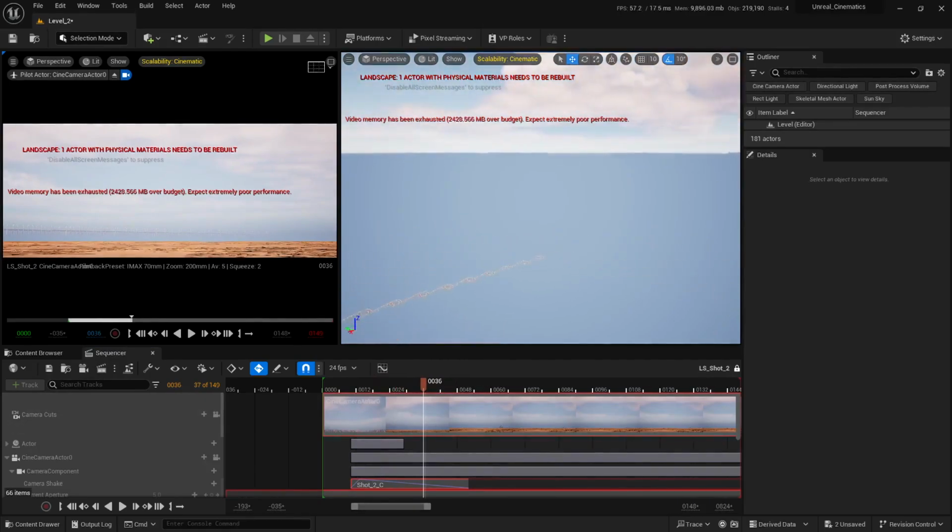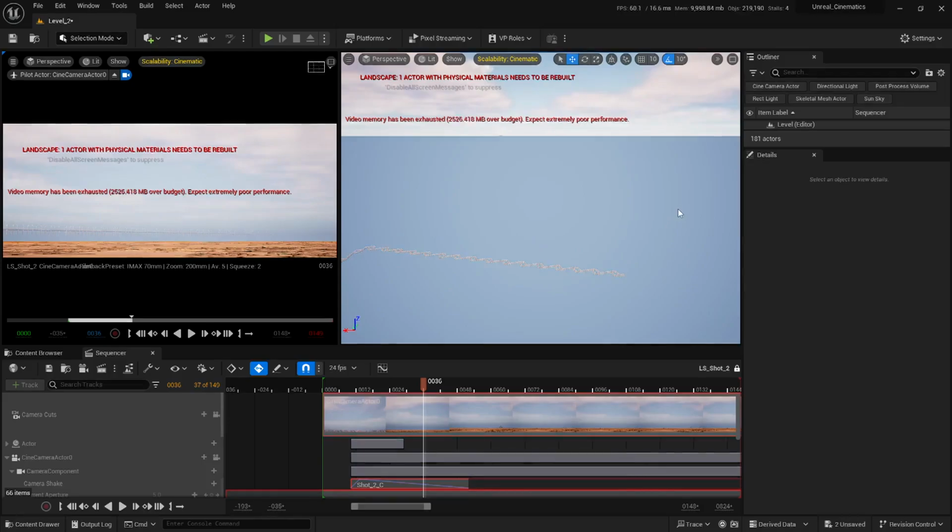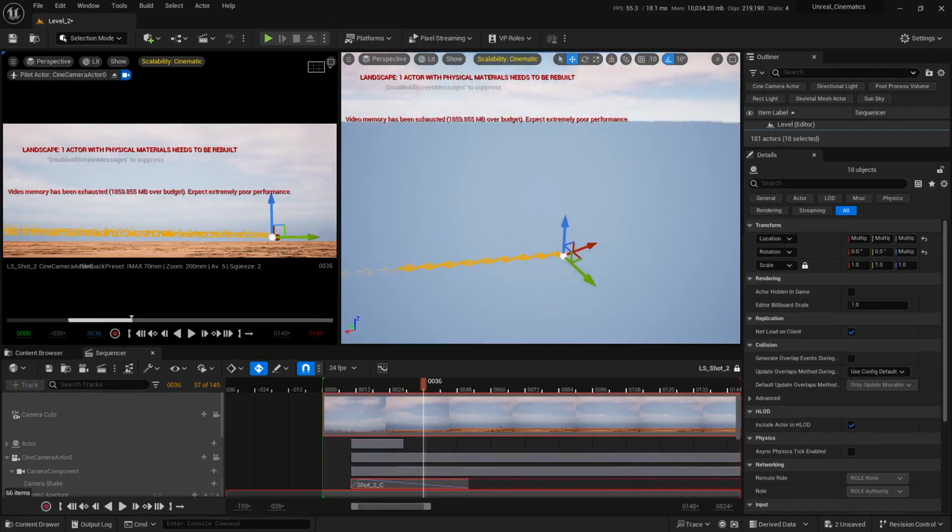Okay. I'm going to create another duplicate copy. Let's select these assets, for instance, and create another duplicate copy. Move this thing.